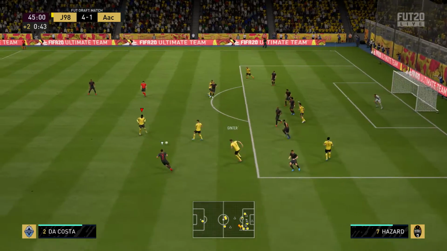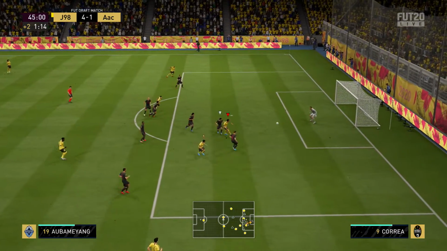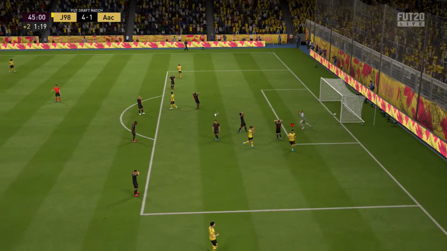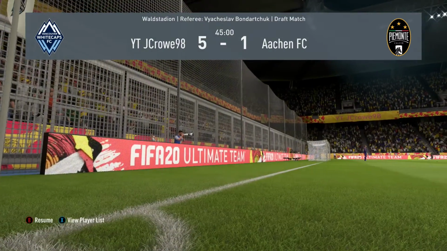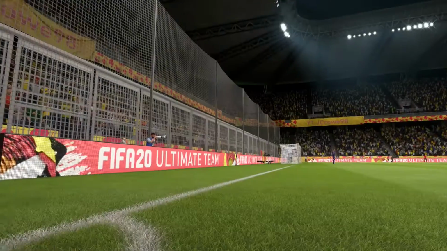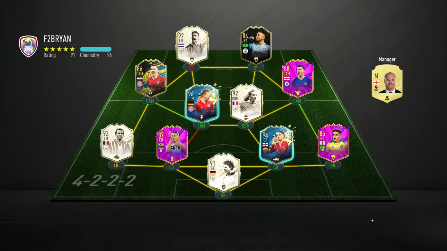And then at the end of the first half, the Costa plays it into Aubameyang, hits him with that very nice turn before smacking it in the near post, and getting them to rage quit to send us into the second round. So even though the team didn't look that great, we stomped our way through, and this team we're into the second round against. 4-2-2, some nice players in there, not the most standout. But I mean, I'd say it's better than my team.